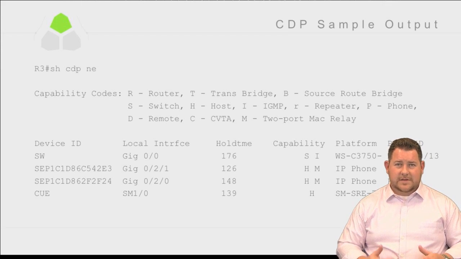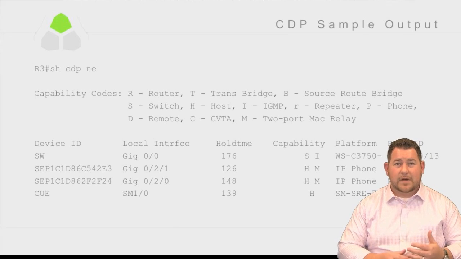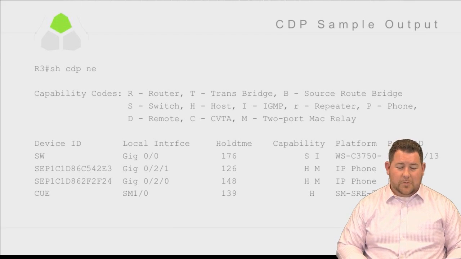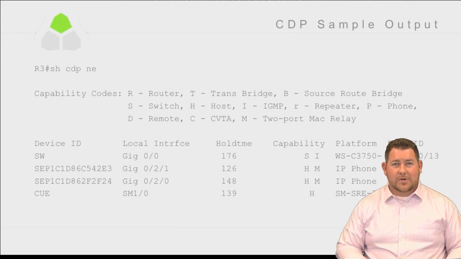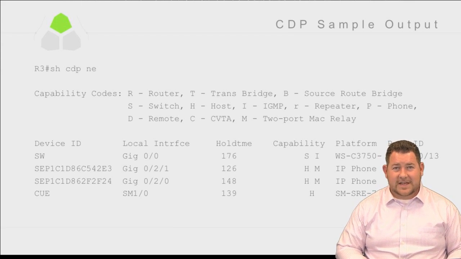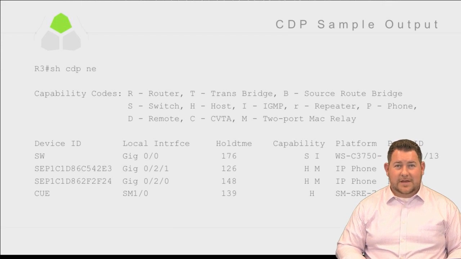Of course, because the phone is going to be identified by the MAC address in CUCM and CUCME. So we have SEP, which stands for, you guessed it, Selsius Ethernet Phone, which is a remainder from the Selsius days in Cisco. So Cisco, of course, bought Selsius, and that's how the products became Cisco phones. So anyway, we take these commands here to see the devices that we're connected to with CDP.